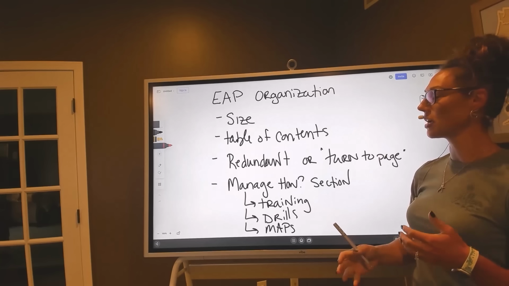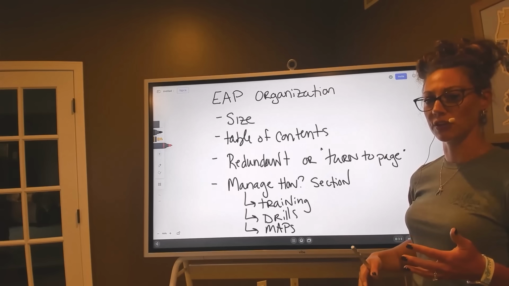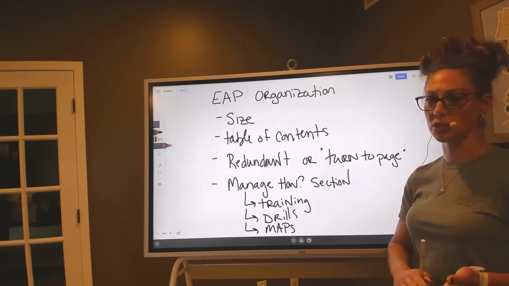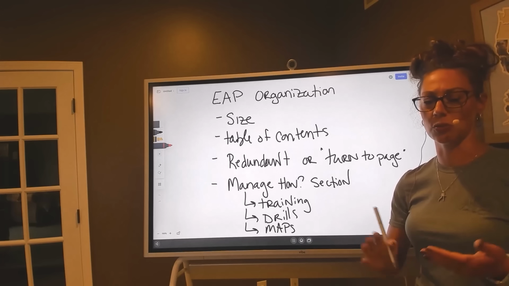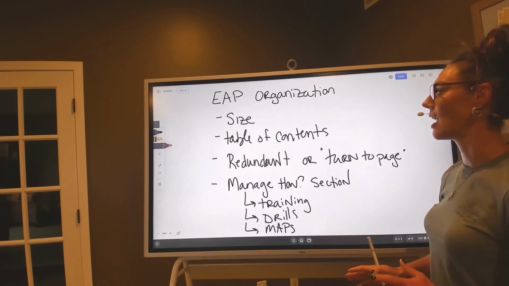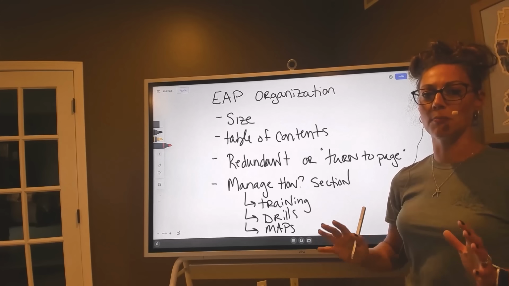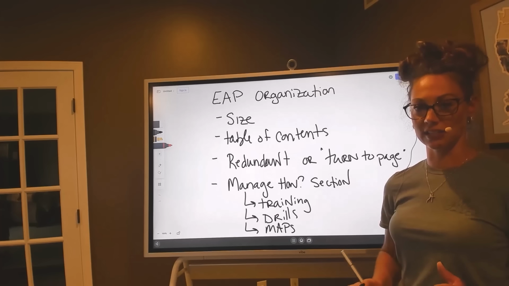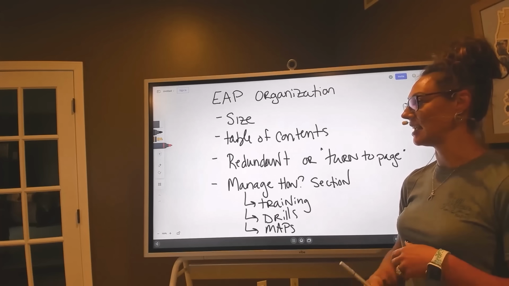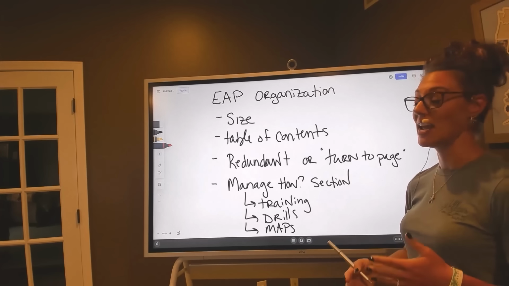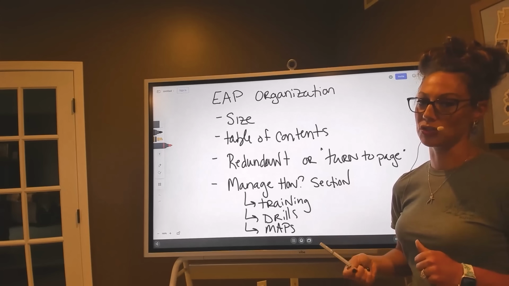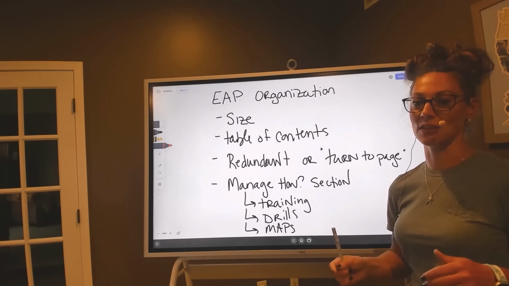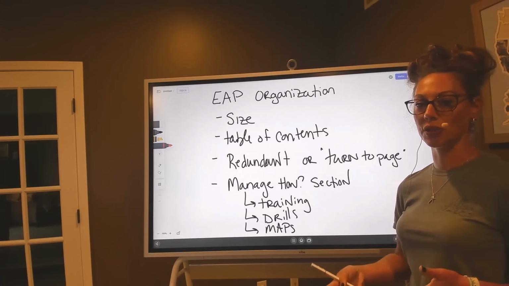The first thing that we're going to want to work through when we're figuring out our EAP, whether we're restructuring, writing it from scratch, or updating, making modifications, doing our annual review, things like that, is figuring out the best way to organize this document, because it can be a lot of pages. It can be difficult to write. This is one of those you've got to be in the right frame of mind to do, right? So you've got to be ready to go, clear-headed.